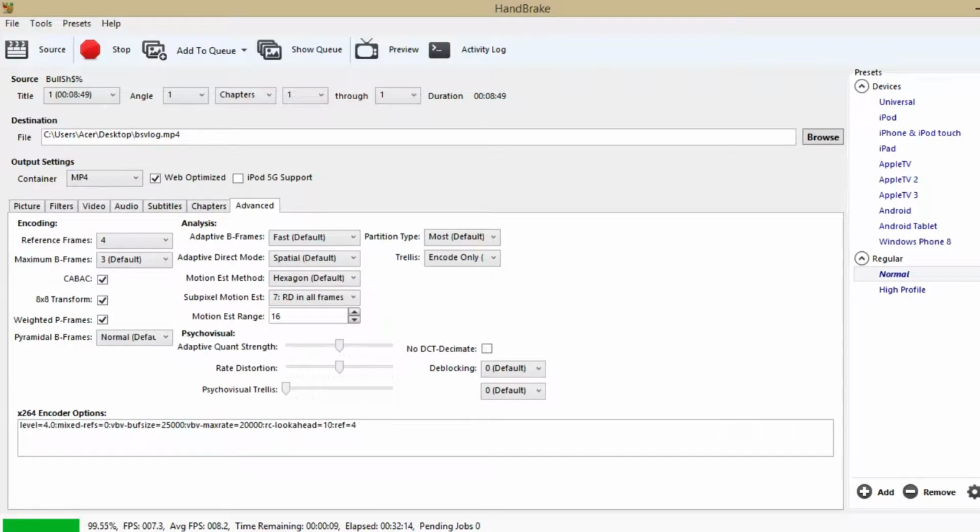So this render from the 900 megabyte file took 32 minutes, and we're about done. Come on. 99.98%. Let's go. Okay, we're done.